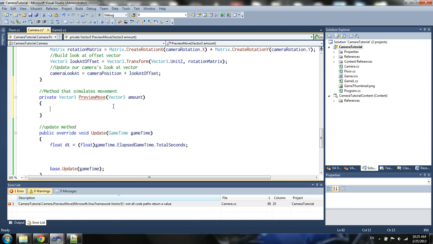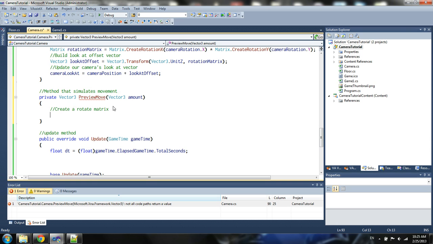Now what we're going to do is create a rotate matrix. Again, another rotation matrix, but this one has to do with the actual movement. This one is only going to include the rotation around the Y-axis when you move the mouse, so the turning motion.